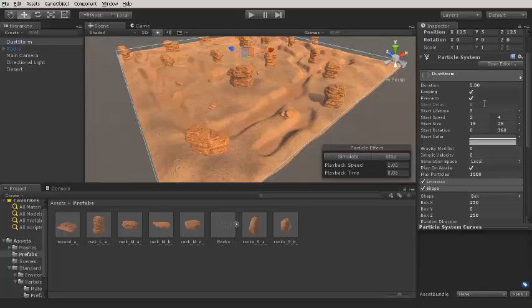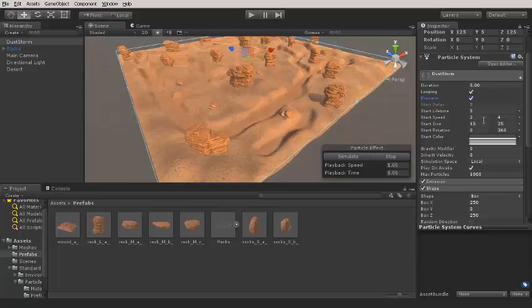Let's go on down. You can start a delay for this, but you need to have pre-warm turned off in order to have a delay. So if you want a particle system to wait a certain amount of time before it begins simulating, you can do that. The lifetime itself. So each particle has a life. And you can see that each particle that is emitted from this has a life of 5 seconds.